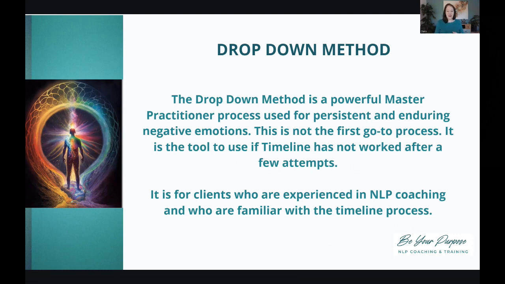This one is for those enduring negative emotions where you've done timeline several times with the client, and the client's not getting that oomph, like powerful result that you want them to get, or that they want to get, I should say. So this is definitely a process for clients who are familiar with timeline, who are familiar with that mind-body connection, to be able to name the feeling, name where they feel it in the body.